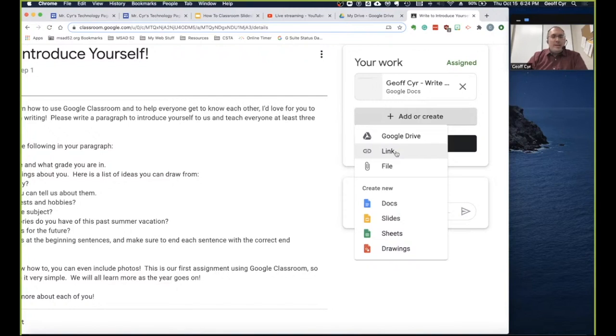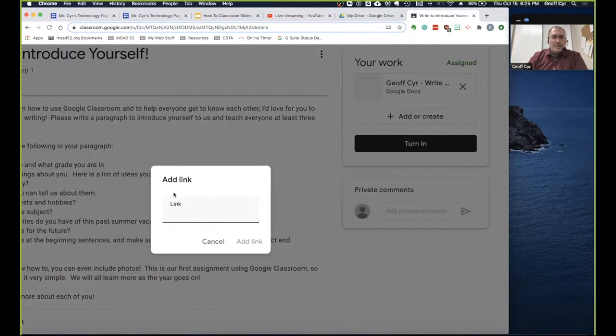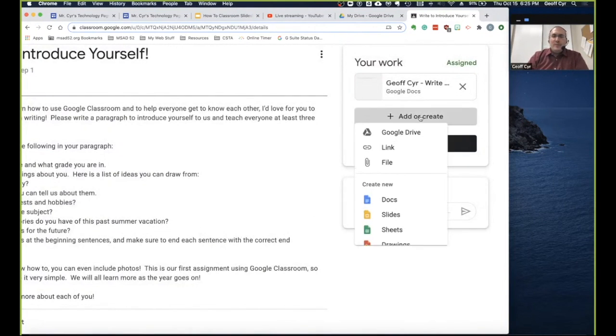If they need to put a link, so for instance, for my remote computer science classes, I may have students submit links to Scratch projects if they're working on Scratch projects. So they would actually use the link and then paste the link to their Scratch project with this. And you can see it just brings up a box and you can paste the website or whatever.